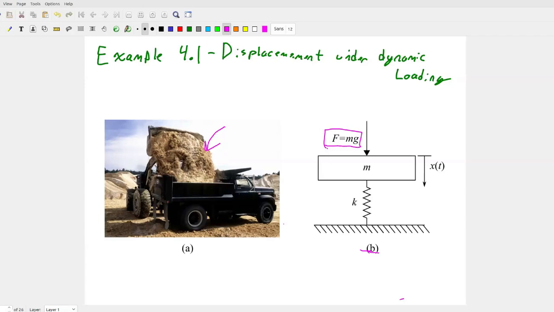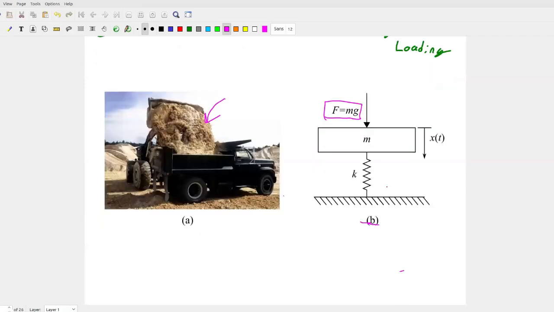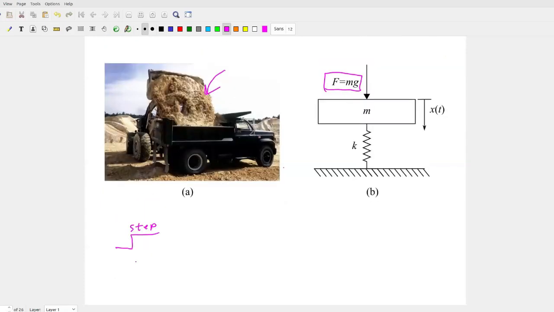All right, so setting up the load of the truck, let's just say it is 1 unit, right? Let's just set the load of the dirt as 1 unit. We have a load that's going to be a step function, right? And it's a step function because we don't have dirt in the truck, and then we're going to have dirt in the truck at the end. So we can obtain a transient and steady state displacement of the truck bed, knowing the undamped displacement, right?